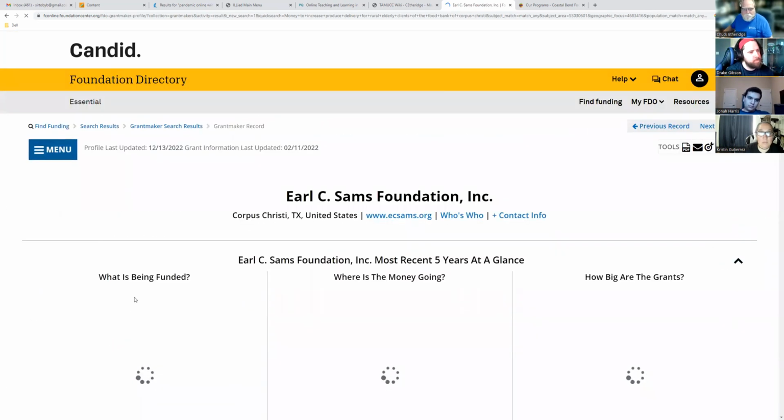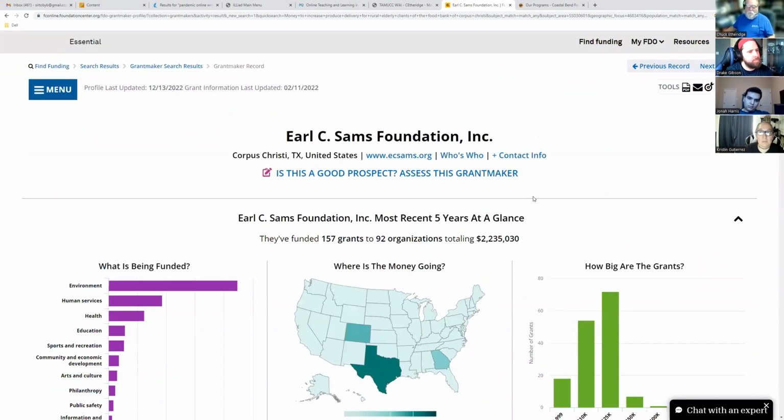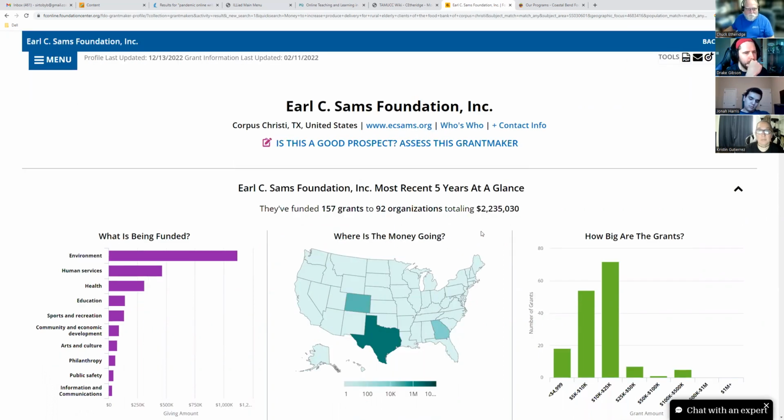Okay, and so it gives us stuff. And so I know that when we read Karsh and Fox, they say don't do the quick read, read everything thoroughly. And I'm going to tell you slightly different advice. Do the quick read first, and then the stuff that you think's a good fit, read thoroughly, because there's no point in reading something completely thoroughly if you know they're not a good fit.